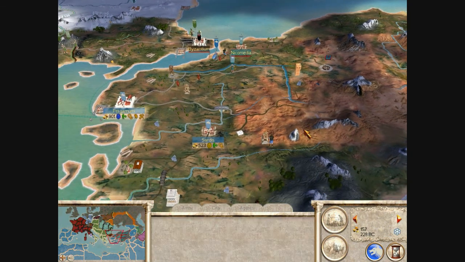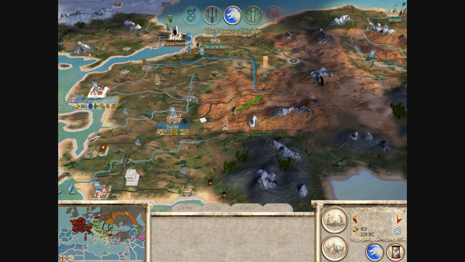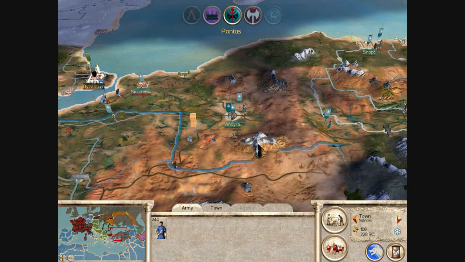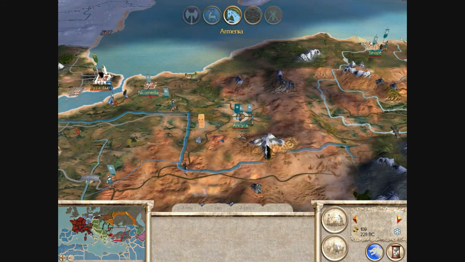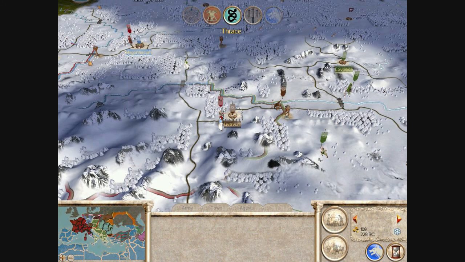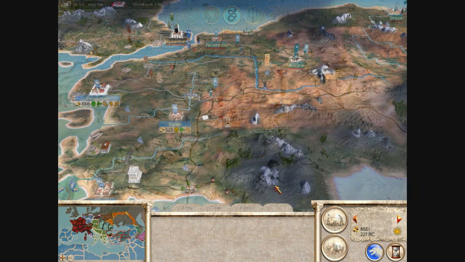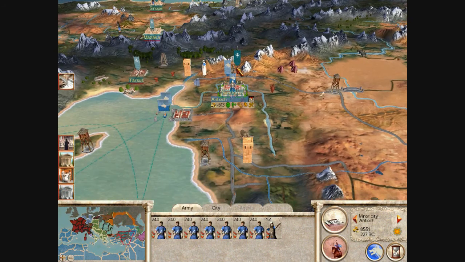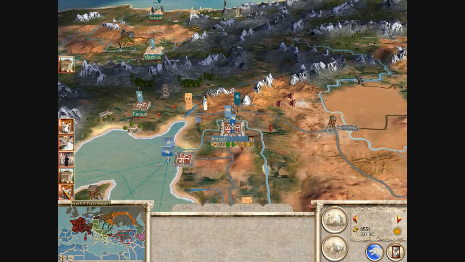It seems. General. It's continuously going and turn, move around. Looks like Antioch just got sieged. And there we go. Settlement besieged. Antioch by Pontus, of course.